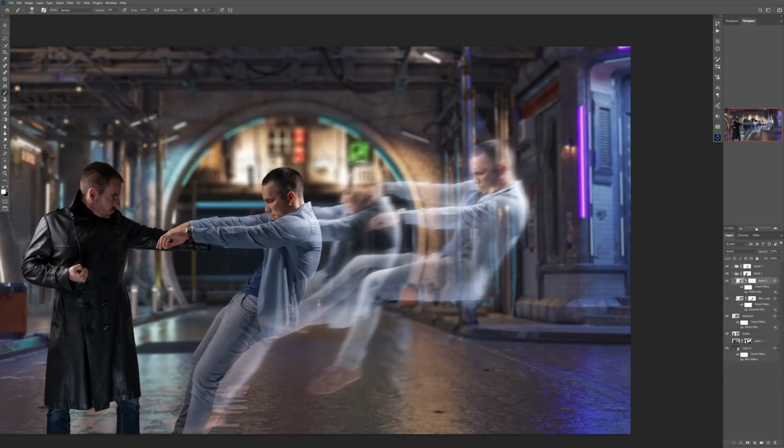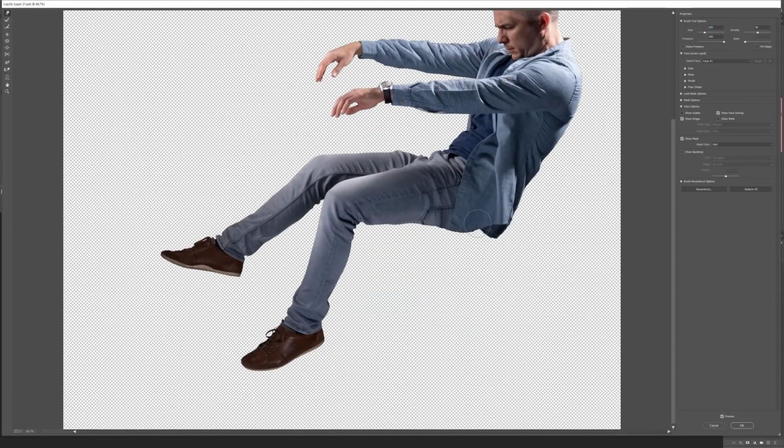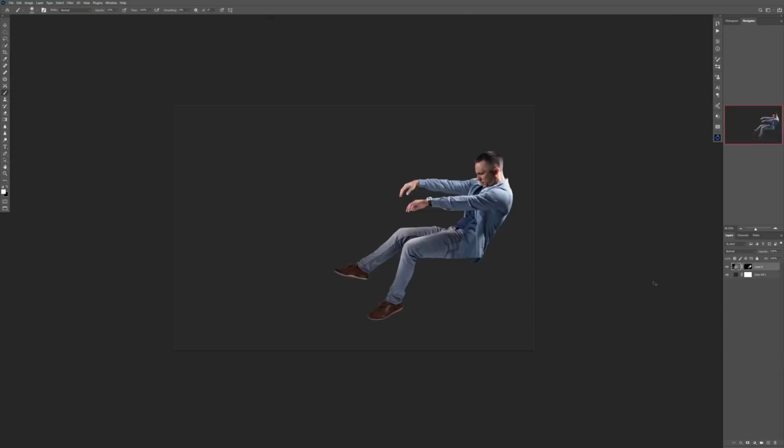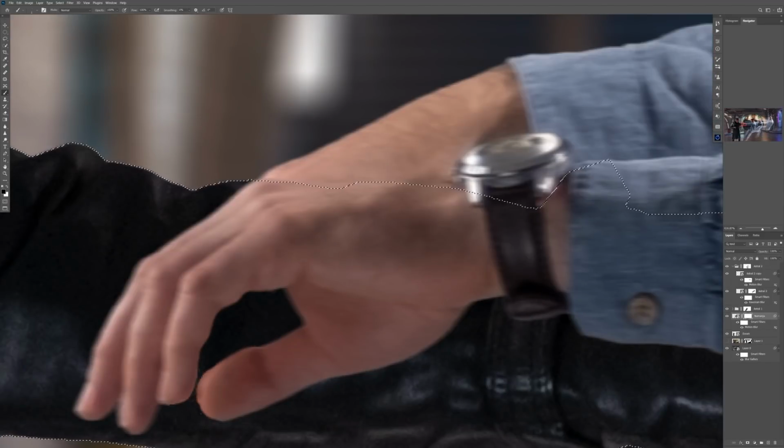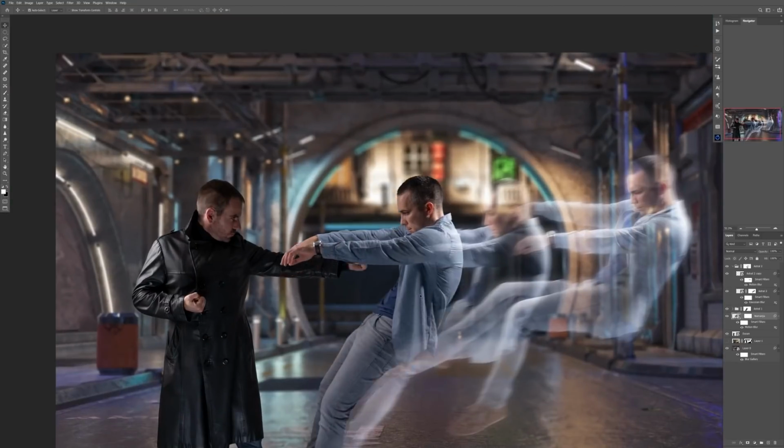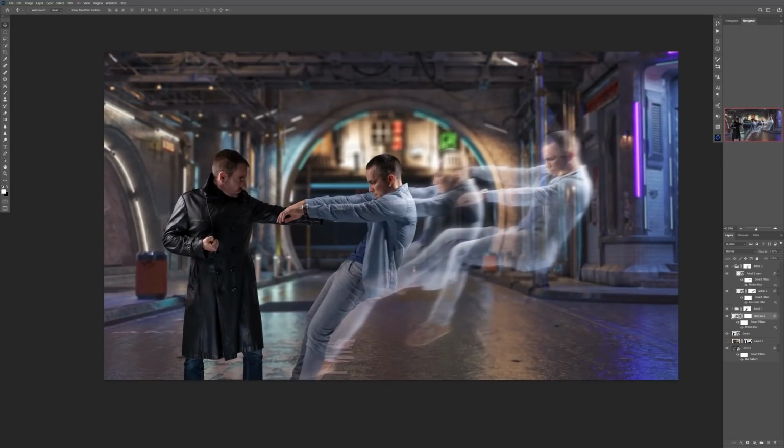But this is basically just tweaking the motion blur and the masks. And here, as you can see, because I was sitting on a stool, I just used Liquify to add a little bit more of the bottom part of myself, just so it's not so flat, like you're actually sitting on a stool.